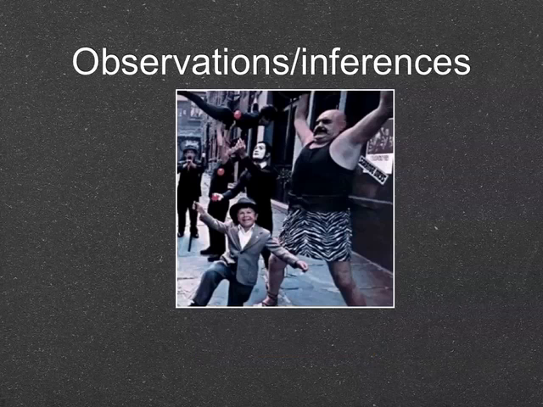Let's look at another picture of Mr. Arcurian then. Which one's Mr. Arcurian? That's up to you to decide. I don't want to make any judgments. So, give me an observation. Olivia? Mr. Arcurian is wearing a zebra skirt. Okay. What's your inference that goes along with that? Maybe he likes zebras. That might be a valid inference.